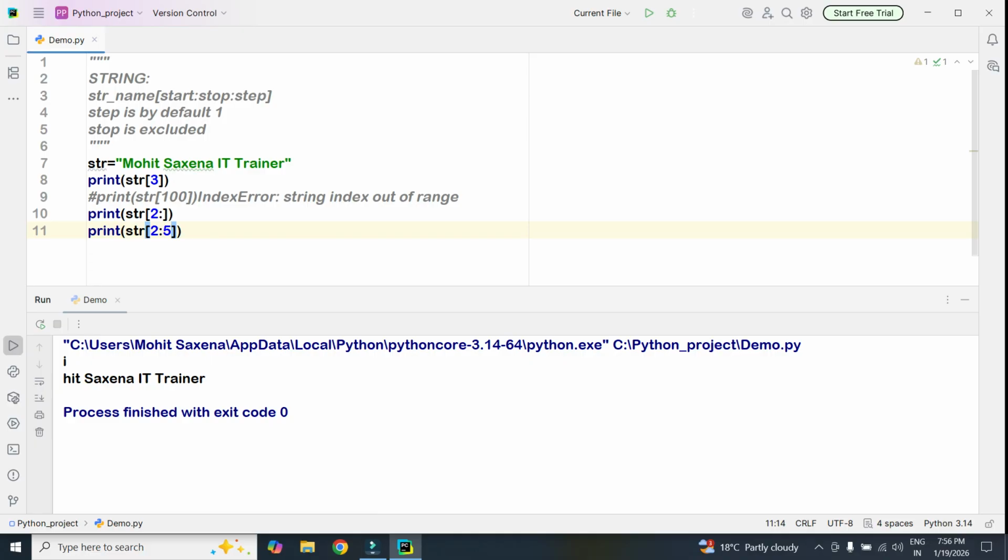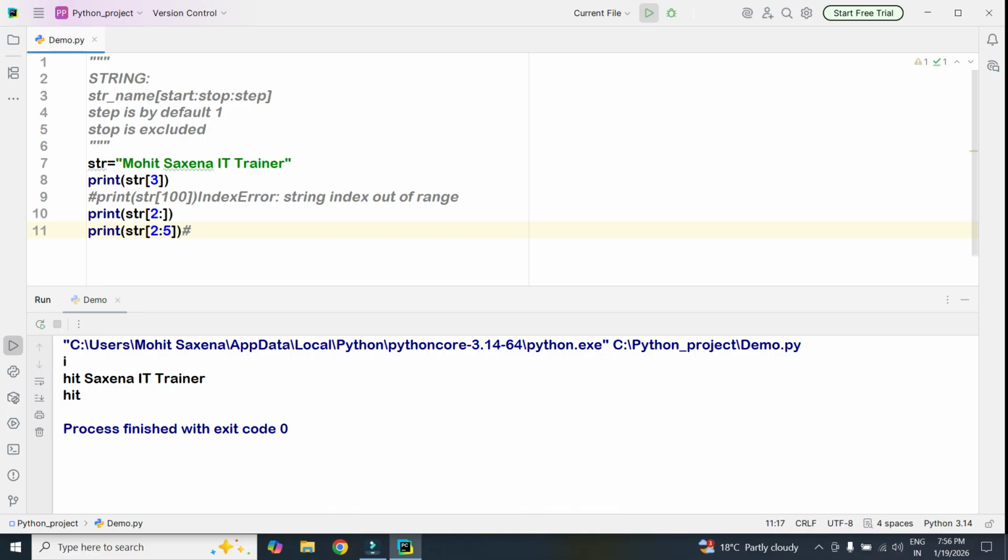H is on the second index, and it will print I and T. So 2, 3, and 4, because 5 is not included. See the output: HIT. So the important point about slicing is that the stop parameter is excluded. If it is 5, it only reads till 4.